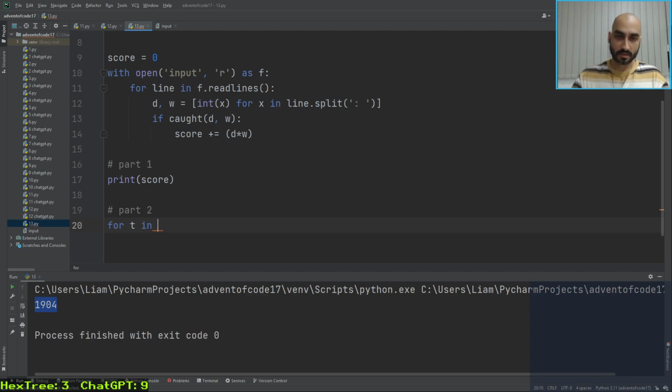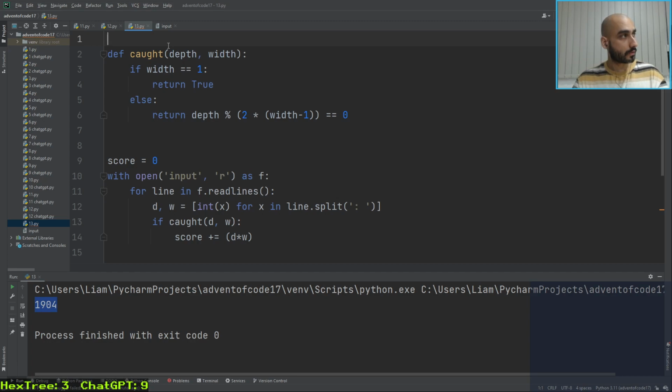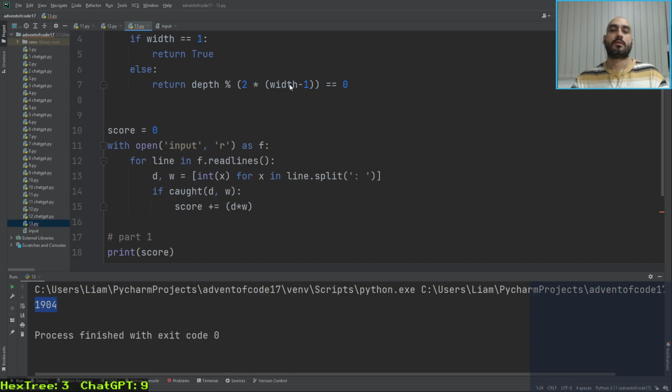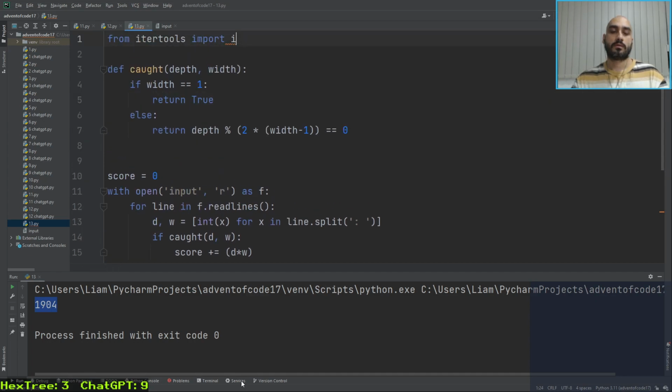So let's say for t in... Oh, Python has something like this. It's called from itertools import... I have to look it up. Infinite sequence is what I want. It just gives you the numbers 0, 1, 2, 3, 4. It's just an easy way of getting them instead of having to write a for loop. Count.